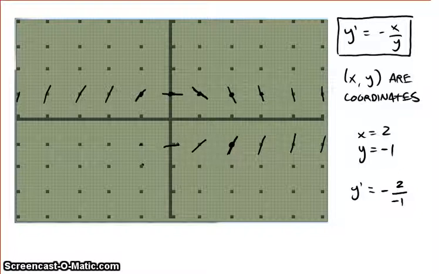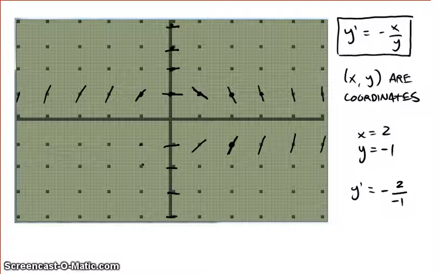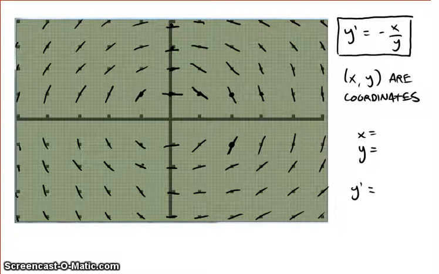In fact, all the points on the y-axis, where x is equal to 0, besides this middle one, where y is also equal to 0, all of those slopes are going to be 0, because we have 0 over y. So I can go ahead and fill these in right now. Okay, well, give me a moment, and I'll fill in the rest of these. Hold, please. And voila! There we have a completed slope field.